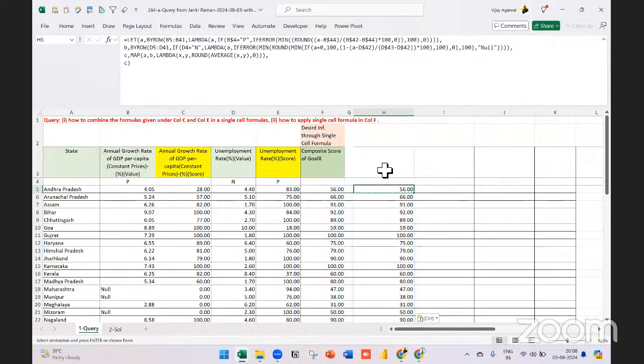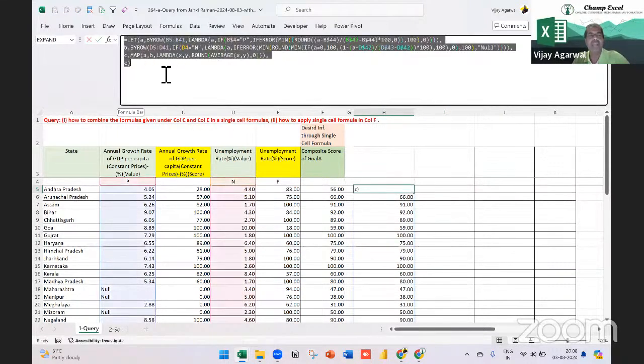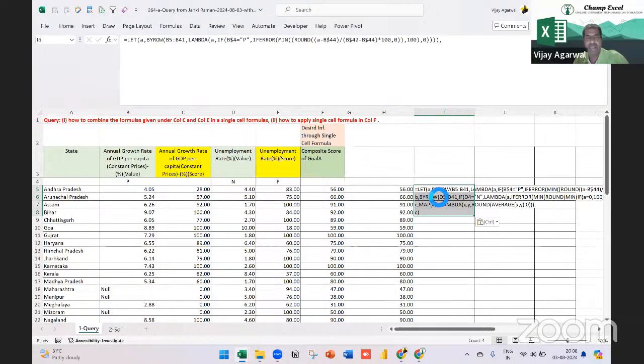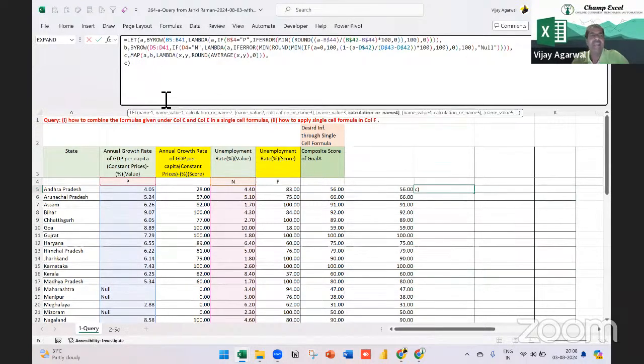So now, if you want a single cell formula for all the 3 columns, that also we can do. In that case, I can copy the same formula with Control C and paste it here with Control V, and here instead of C, I can say HSTACK, and I can say A comma B comma C, and then enter.